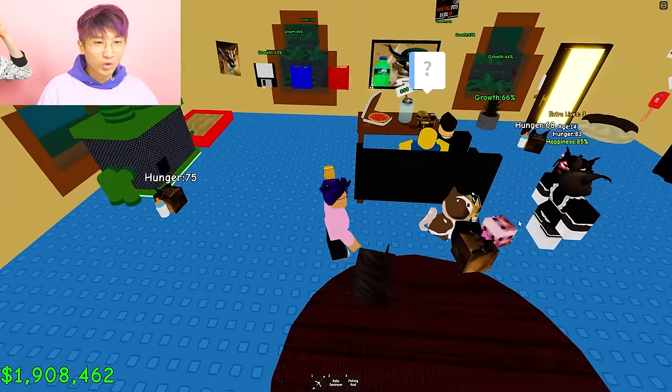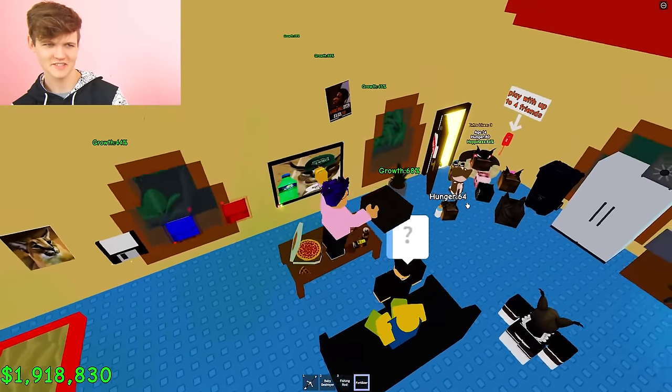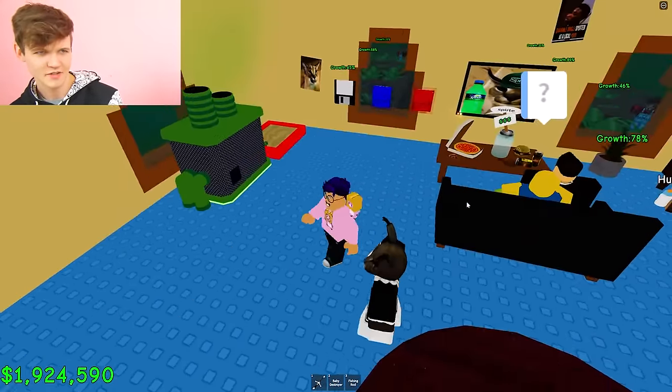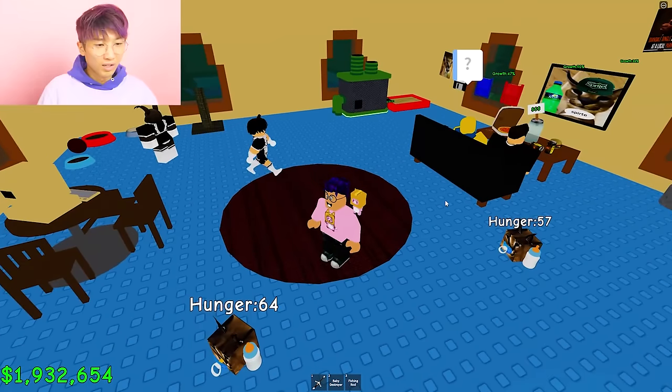Come on, look at his squad of friends, man. This guy got a squad. Yeah, you're right. It'd be so cool to have that. Come on, come on. Just a bunch of floppas following you around. Need more fertilizer, dude. Yeah, you got it, dude. Need more fertilizer.